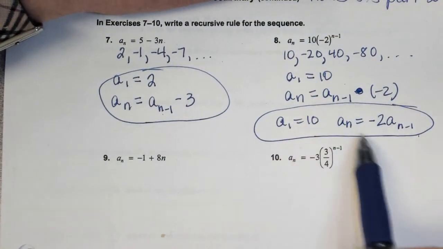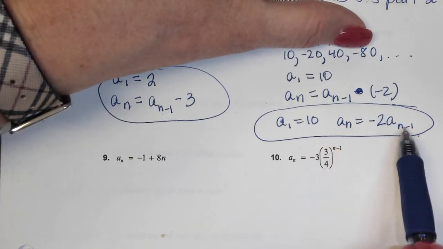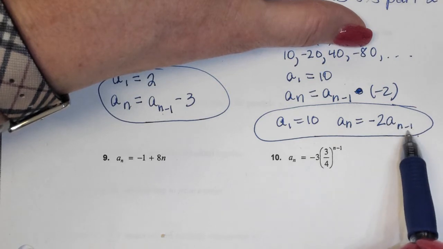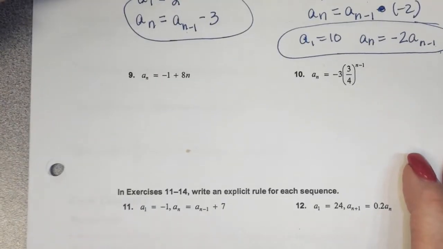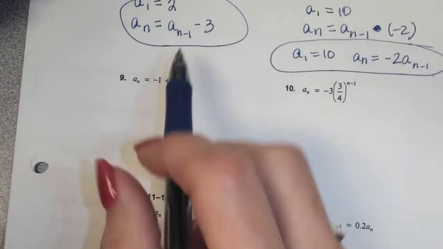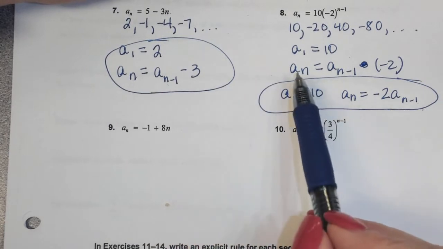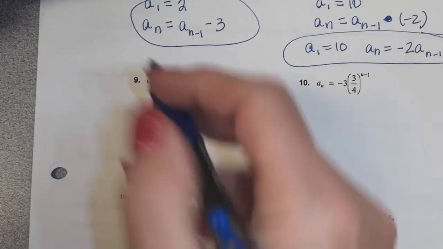All right, and so then I could check it. If I wanted to find the fourth term, a sub 4 would be a sub 4 minus 1 is 3, a sub 3 times -2, and that works. All right, so see how easy this can be. And you're going to see some patterns where you can probably make some generalizations about this, but I'm going to just keep kind of doing it this way.